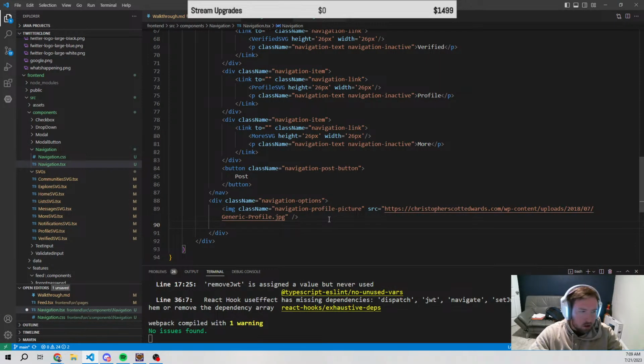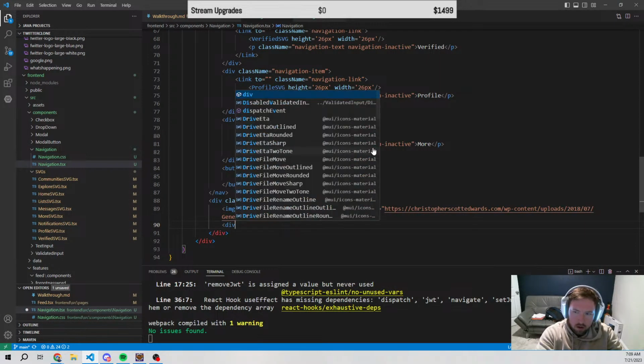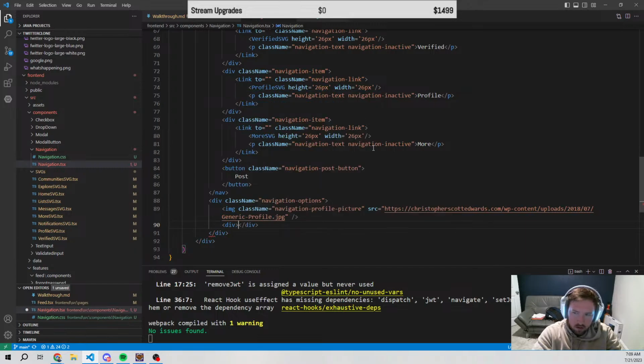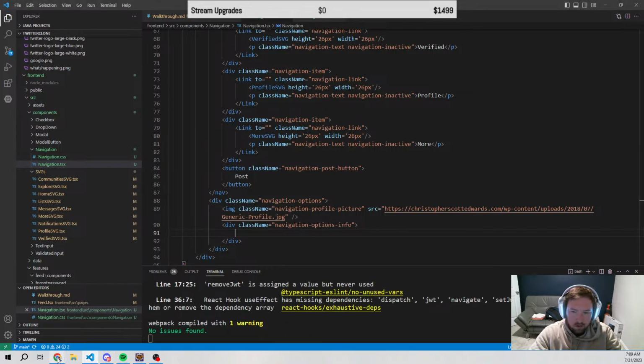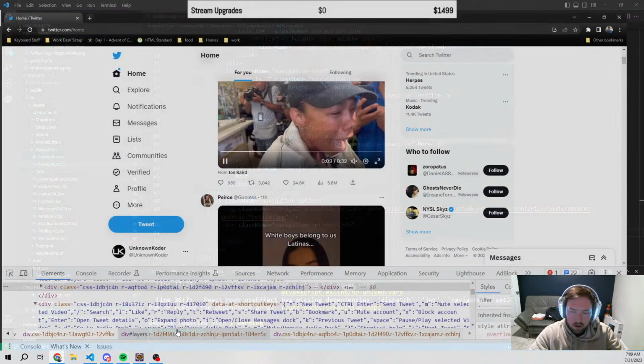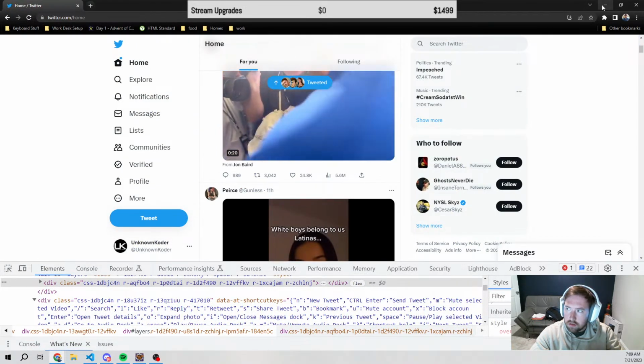Okay, and then we have another div with, say, class name equal to navigation-options-info, and this has the handle of the user. Right, so it has the username.